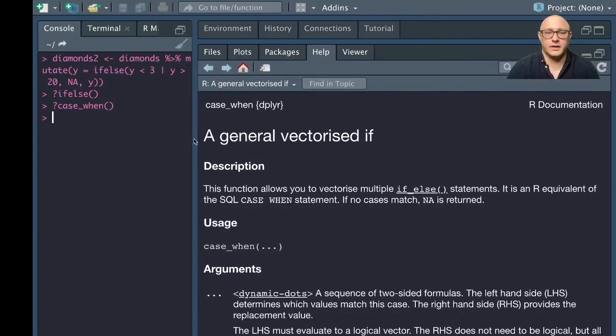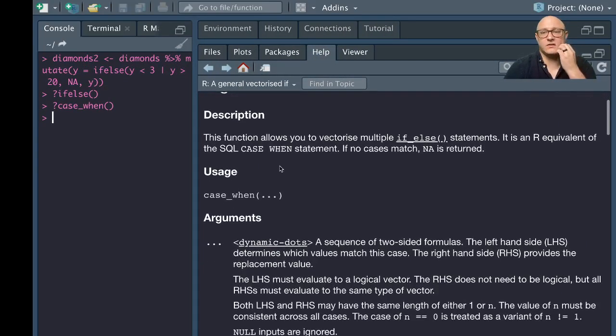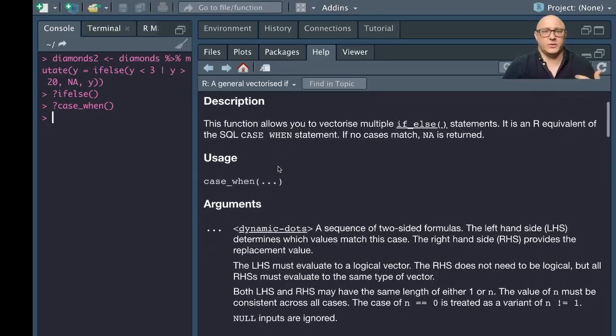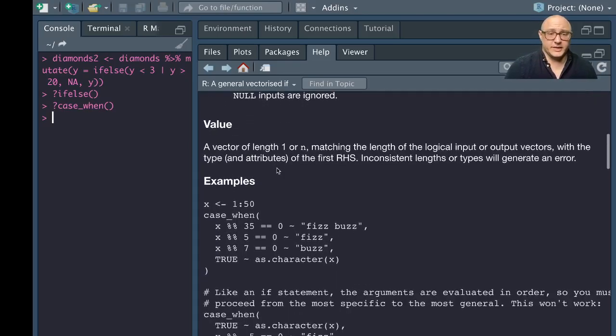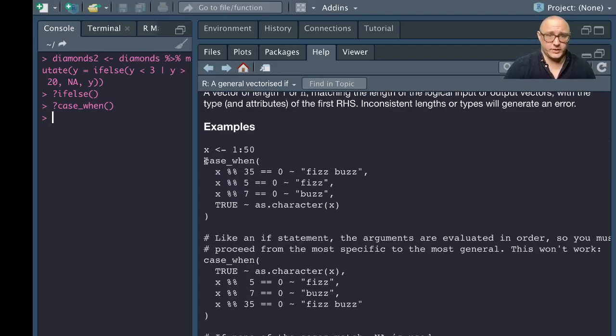Okay, and again, this is very similar to SQL using case statements as well. You can use very similar syntax, and you can do multiple cases in each of these.